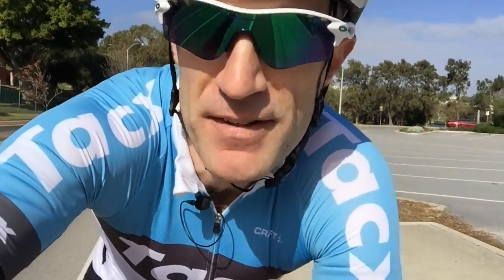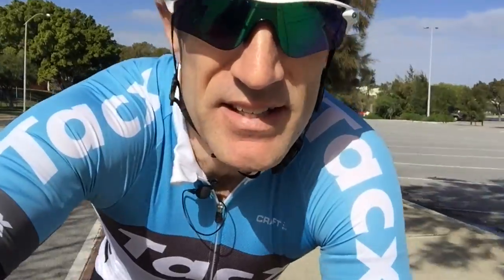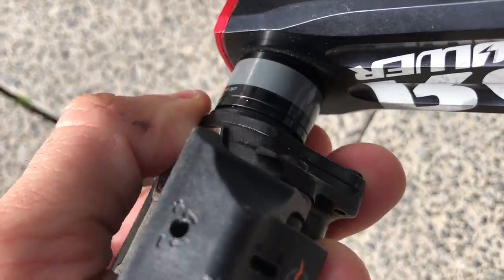Another common question is, how are the bearings? Do they have play in them? There've been a few reports of people having some, I guess, substandard bearings in their P1 pedals that PowerTap have had to replace. Mine are fine. They've got a tiny bit of play in them. I'll do some cut shots here. That amount of play that I have in the bearings there, not a concern at all. If it was visually sloppy and jumping around quite a bit, I'd be worried, but they're just fine.